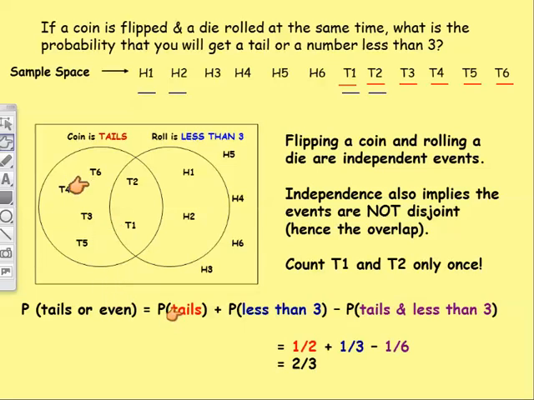So what we're going to do is we're going to figure out the number of tails. We're going to figure out the number of less than 3s. And then we're going to subtract off those that are tails and less than 3s, because we need to subtract that off once. So the tails, that was 1/2. I add to that 1/3 because there's only 2 out of 6. Okay, so that'd be 1/3 of the numbers there. And I'm going to subtract off 1/6 because there's only 2 out of the 12 possible things here. That'd be 1/6. This whole thing adds up to 2/3, or 67%. Okay, that's an example of what we're looking at, not disjoint. Hence, we've got an overlap between the two of them.